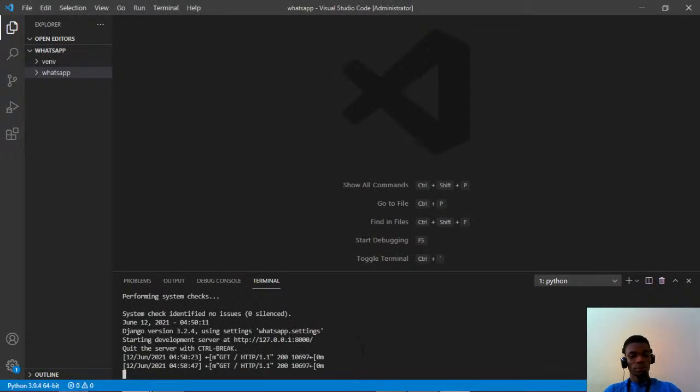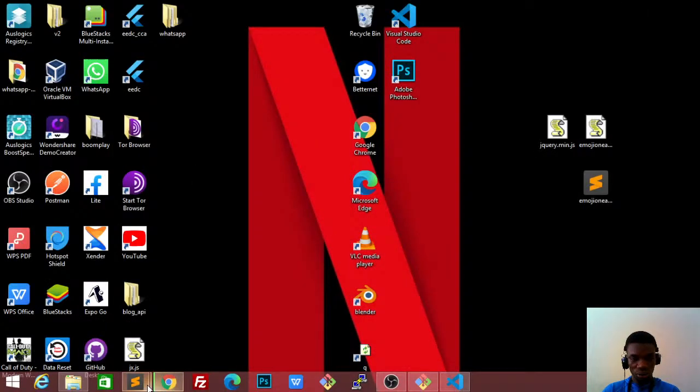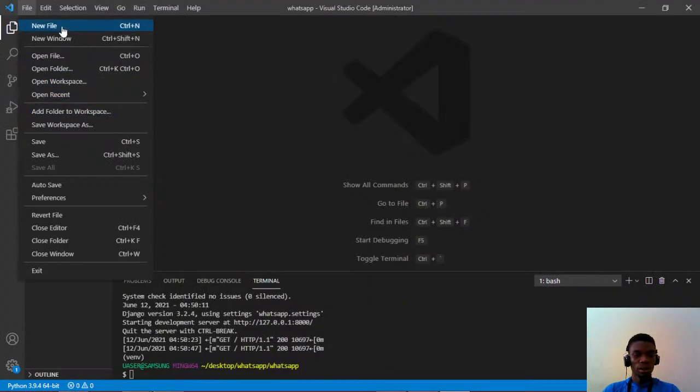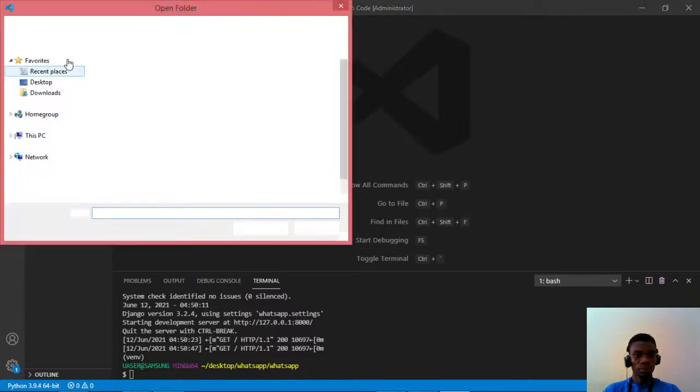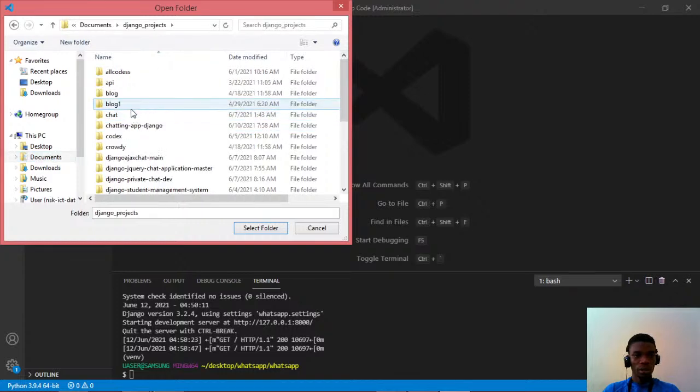So I'm going to stop the server. Now we have our folder. I would have used Codex because it would be easier without going through all this process. Codex has already done it for us, but I was saying, okay, because there's much code running, this will kind of mean using much. So let's get started. I'm going to open it right from here in Codex. Open folder. Let's look for the Django project code folder. Now select it.